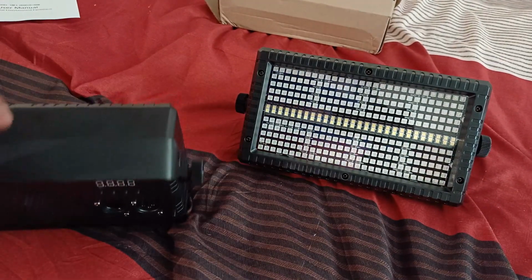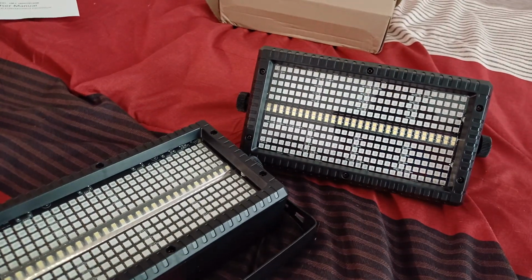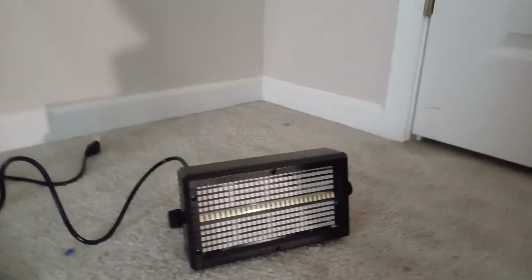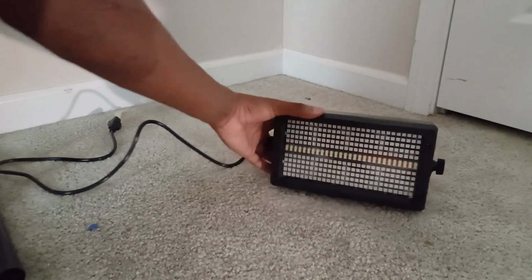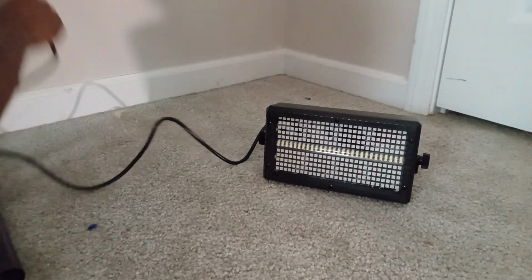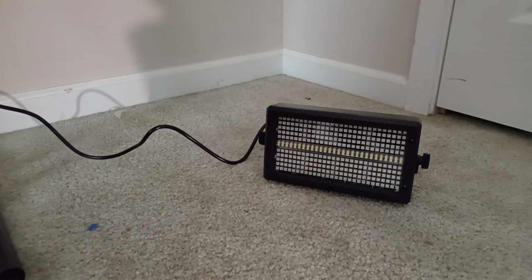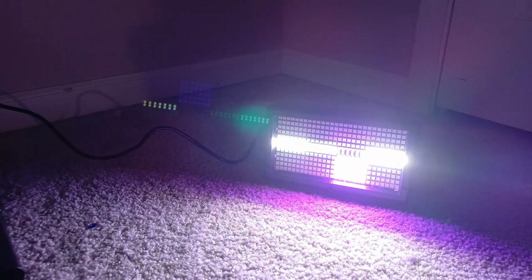I turned one of them on. Now I'm going to go ahead and turn both of these on, or just one of them on, just to show you what it looks like. Alright guys, here's the strobe. I'm going to go ahead and plug it in now. So let's plug it in. So that's the strobe there, as you can clearly see.